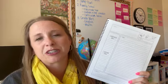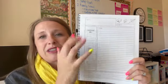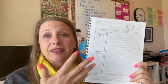So I'm going to teach my kids Cornell Notes this year, my 7th graders specifically. The other ones are just kind of going to come along. So I printed off this Cornell Note spread layout, and then I wrote the questions in there so that as we study it, I'll be like, okay, let's learn how to take notes for that. So that's new. We're going to do a little haiku poem for Earth when we finish that one up.